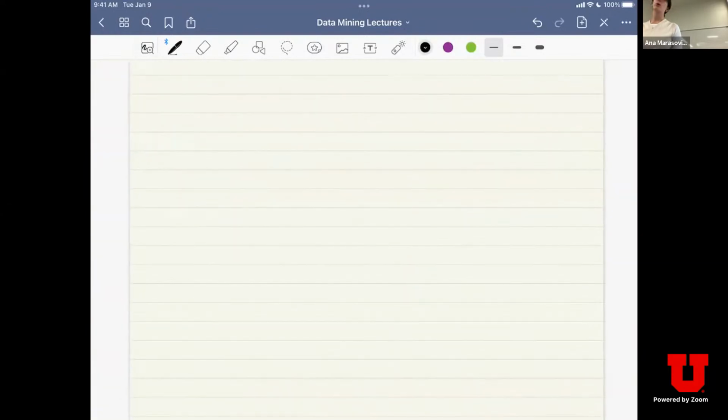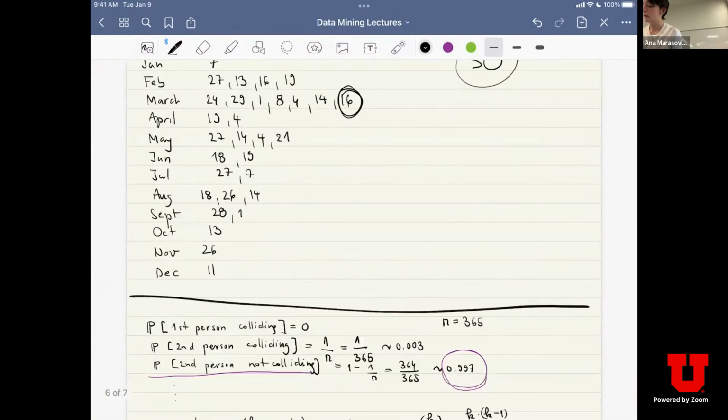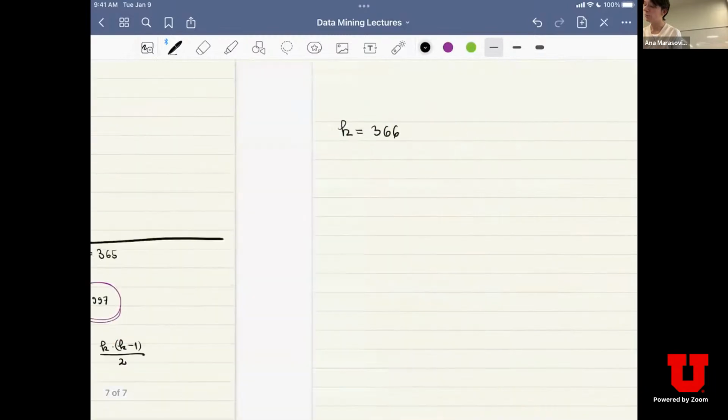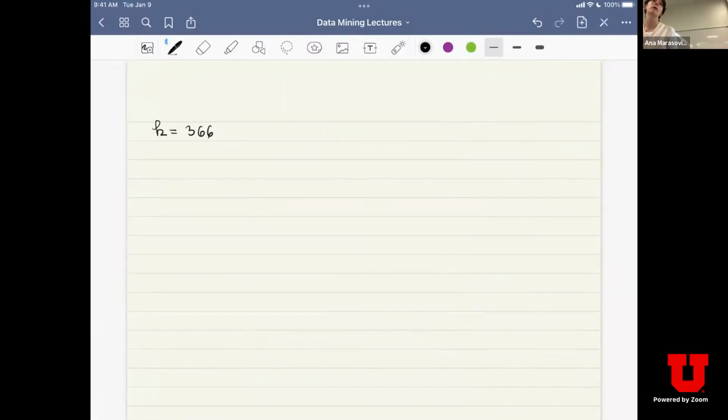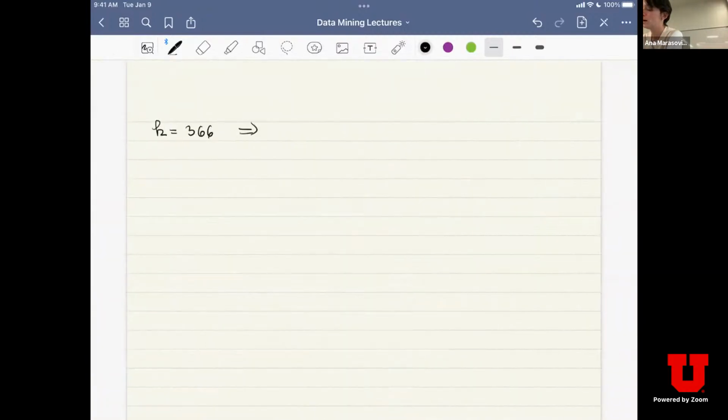what will happen is when you have more people than there are days in a year. So if you have k, the number of people, equal to 366, you know that there must be some collision here in terms of birthdays. However, let's calculate what happens. The probability of seeing a collision with the number of people equaling 366 should be 1, right? Because this must happen. And this is also connected to something called the pigeonhole principle.